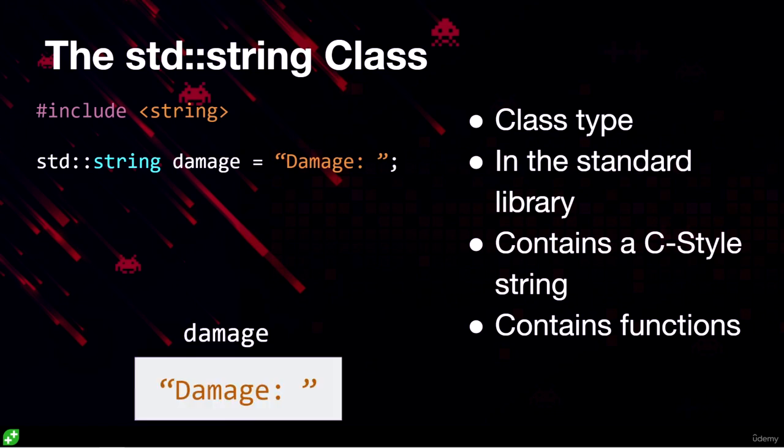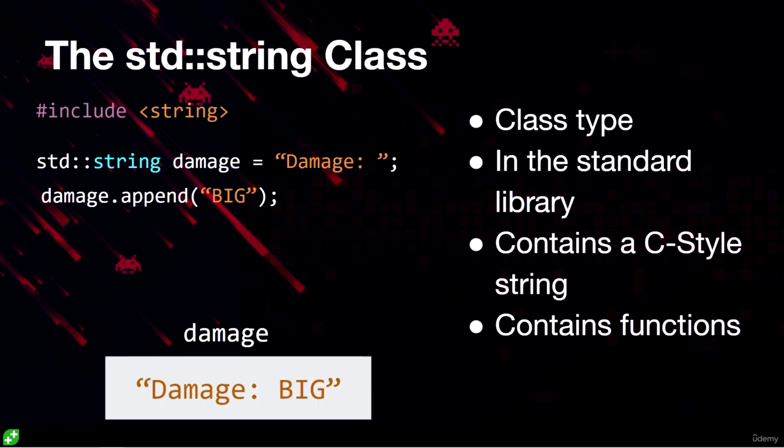So deep under the hood of the damage string instance, there's a C-style string that contains the characters that spell damage. But the string type has special abilities, like the append function. Notice we're taking the damage variable and calling append, passing in another string literal. This function will take that string literal and stick it at the end of the string, so now the string contains those extra characters passed in.